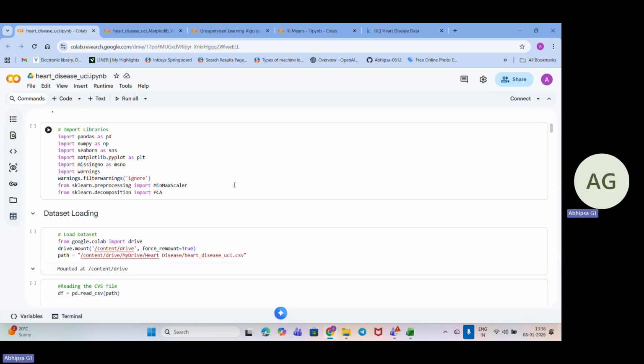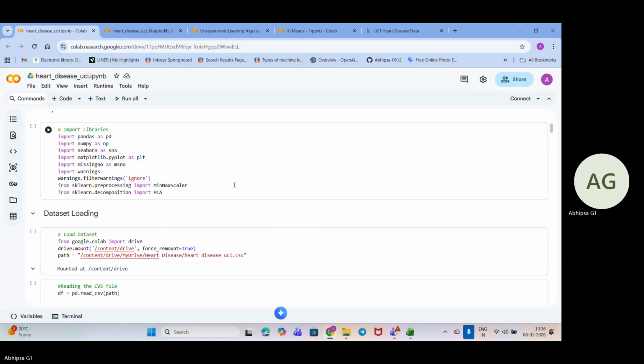and the tools for drawing the graph. Then we get the tools to check the missing data, basically for viewing the missing data. And then we'll get the tools for scaling the numbers, the tools for simplifying the complex data, and we'll tell Python to ignore the useless warnings. Okay, these are the sections we have done. Now we'll go down to each one of them and see what libraries we have imported.